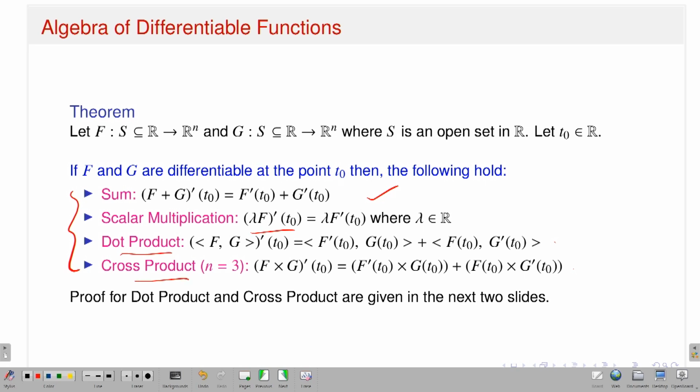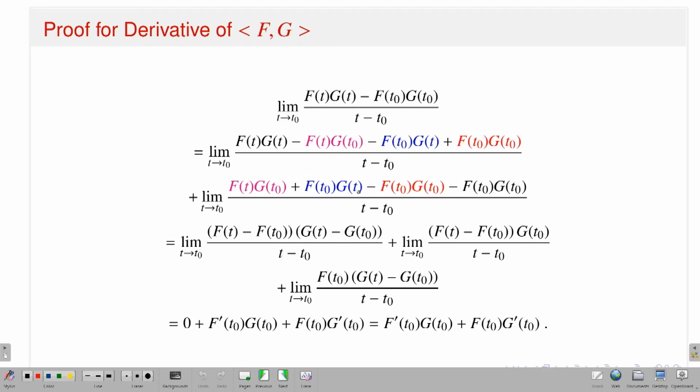But as I promised, I will prove how the dot product of two differentiable functions capital F and capital G is differentiable. Not only that, why the derivative is exactly this kind of form, and similarly for the cross product. As I said, you just use the first principle, that's it. That means I want to talk about the derivative of the dot product function. What function am I talking about? The function t goes to F(t) comma G(t). Once I take the dot product, it becomes a real valued function of a real variable. So you just use the definitions.